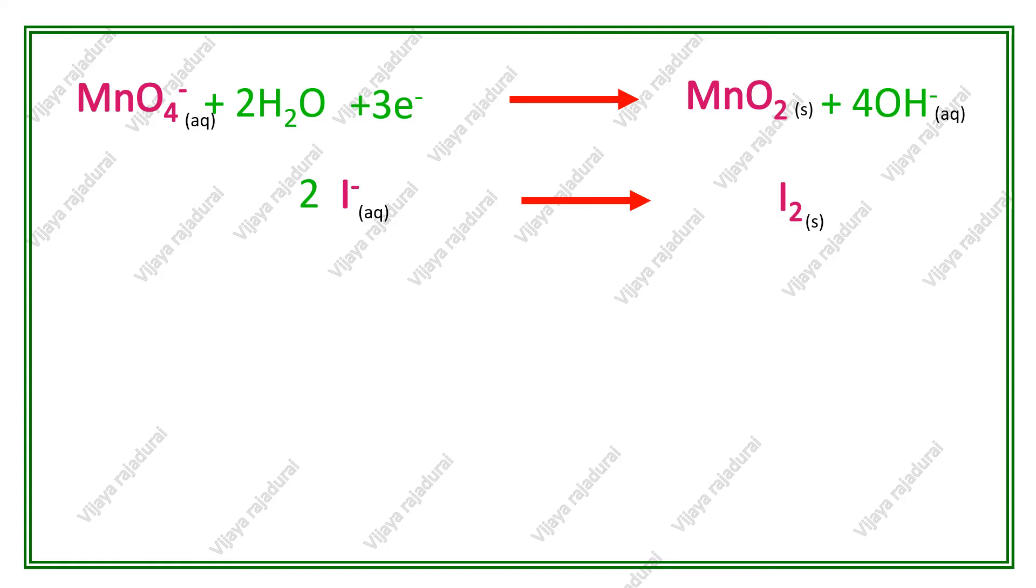On reactant side, only 2 iodide ions exist. That is, 2 iodide minus gives iodine plus 2 electrons. Loss of electron is known as oxidation, so it released 2 electrons.